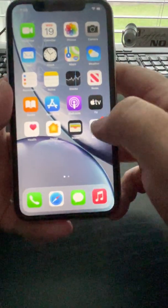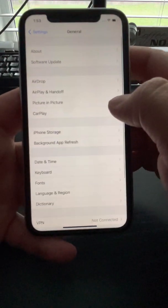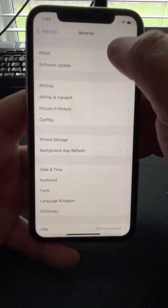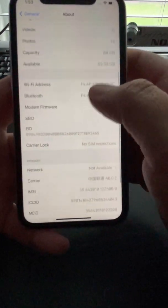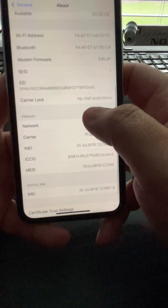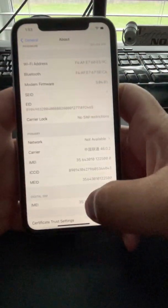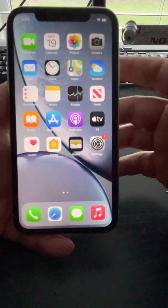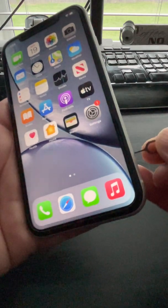I'm gonna close everything, go to Settings, and this menu is gonna continue popping up until we remove the SIM card. If you go to About, same 14.6, scroll down, Carrier Lock, no SIM restrictions. Okay, if you see the prompt to input ICC, just hit cancel and continue. In my case, I'm done.